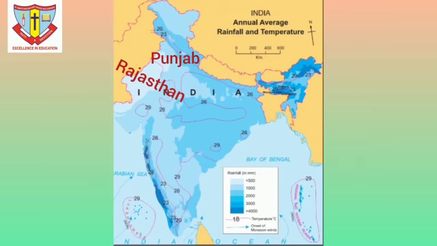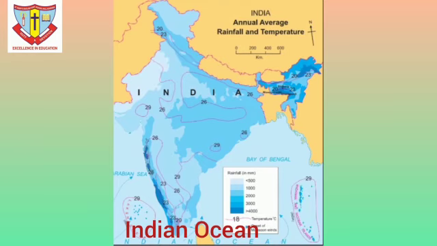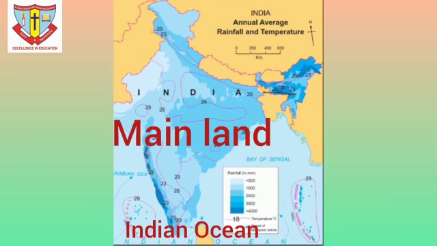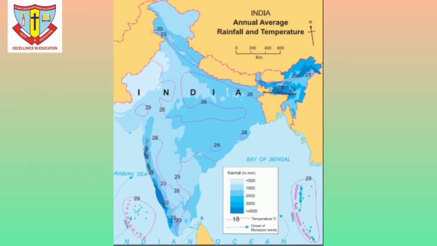Because of high temperature in summers, low pressure areas develop in the Punjab plains and the Thar desert of Rajasthan. This attracts winds coming from the high pressure region in the Indian Ocean, which start blowing towards the mainland of India. These moisture laden winds bring rainfall. Because of the obstructions caused by the Eastern and Western Ghats, it rains more in the coastal areas. The rainfall reduces on the leeward side of the hills.